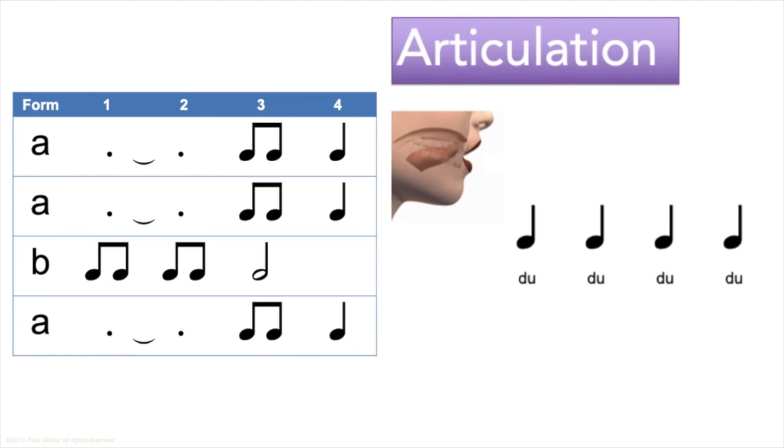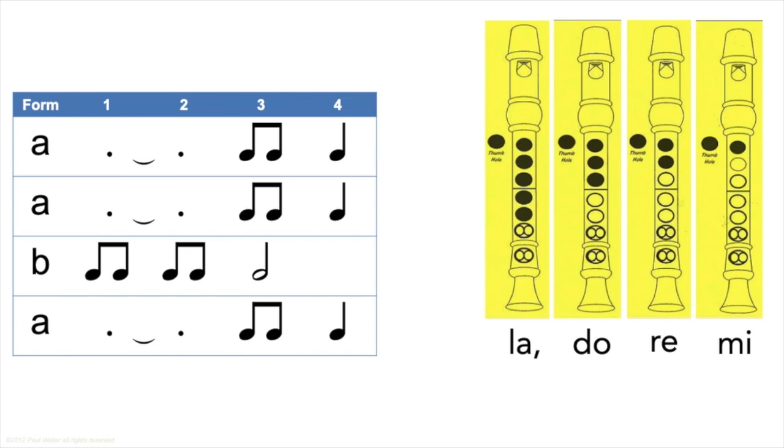Excellent. And then we're going to articulate that rhythm just with our tongue and our clapping so that we can get that rhythm into our bodies. Here we go. Very nice. Let's pick a note. Which note should we play that rhythm on? Oh, I heard someone say Re first. Love it. So Re is 2 fingers down. And ready, set, and here's our Re.